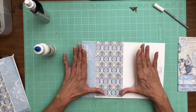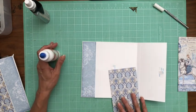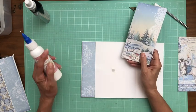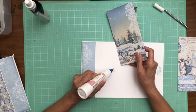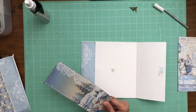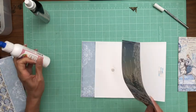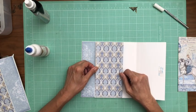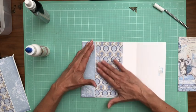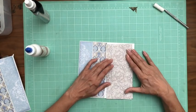Again, this I started with an 8 by 4 inch. I just trimmed it down a little bit. And this one, again, comes from the 12 by 12 collection pack. And here we go. Okay, and this is going to go here.